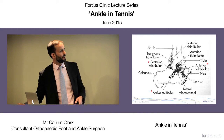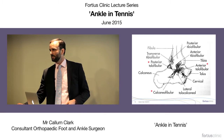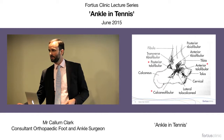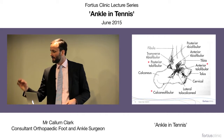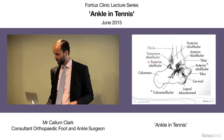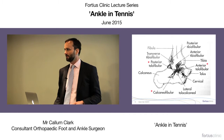Looking at the lateral ligaments: the ATFL is the most commonly injured because it's the weakest — a broad, thin ligament, really just a condensation of the ankle capsule. The CFL, the calcaneofibular ligament, is less commonly injured but very important clinically; it looks like a little tube when operating, as opposed to the broad, flat, centimetre-wide ATFL. The PTFL is so strong that it's very rarely injured and is more likely to pull off an avulsion fracture than rupture.